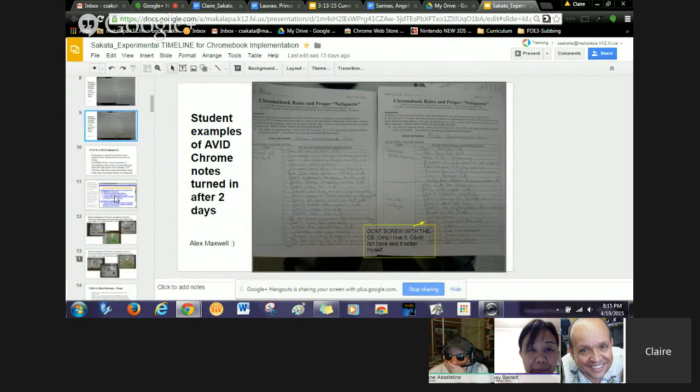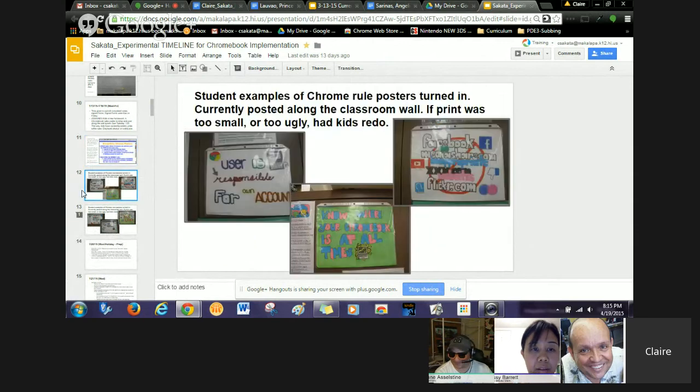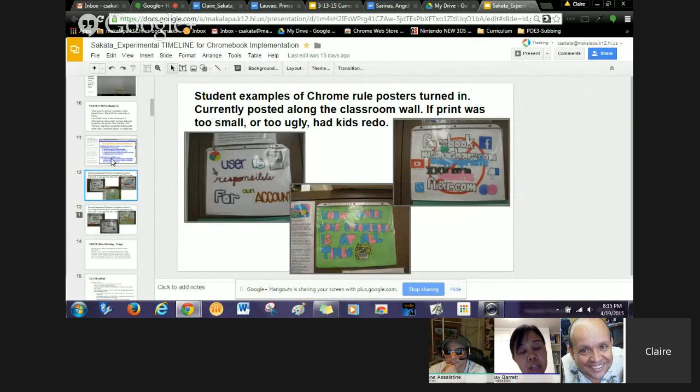We also had posters to make them kind of take ownership. The kids didn't really care so much about the rules, but the moment you make them pick a rule that's the most important to them and you display it on the wall, they really like that. And so, of course, you can use Google Draw for this or Google Presentations, whatever. Print out the best ones, steal your office color printer or whatever, and put them on the wall. I think that would be cool to use with Google Draw as a final end-all to your introduction of internet safety.